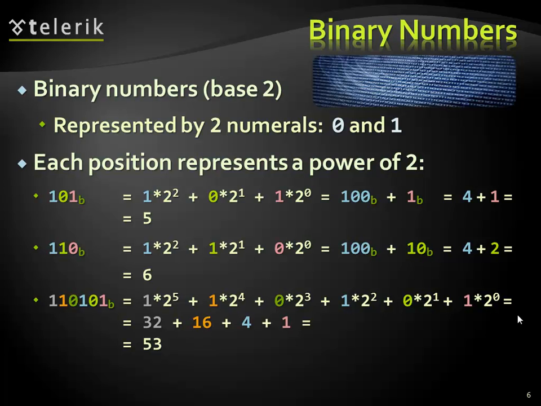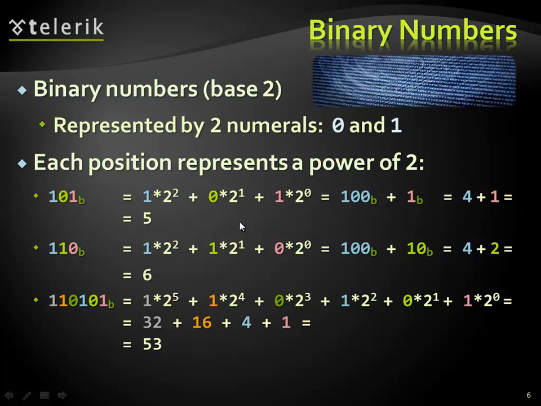Binary representation pretty much follows the same rules that we know from decimal representation. That means that since we have only two symbols that can represent a number, and in the computer world they are usually referred to as 0 and 1, in the electronic world they are referred to as there is or there isn't any current passing. So we have the 0 and the 1 representing numbers, and we are counting in the base of 2. That means that every place in which the number is constructed relies on a power of 2. So the first one will be 2 to the power of 0, and the second will be 2 to the power of 1, and then 2 to the power of 2.